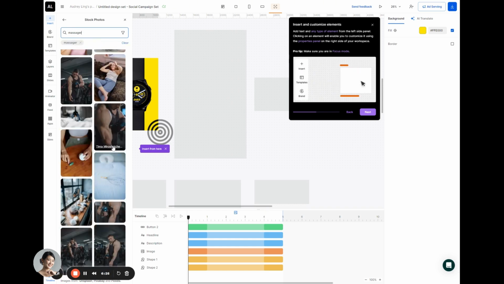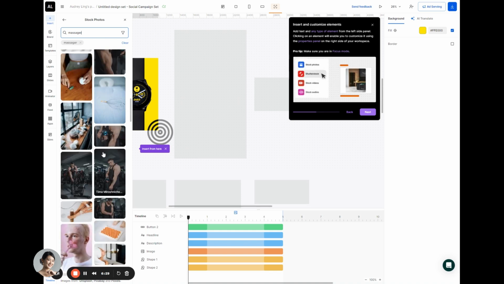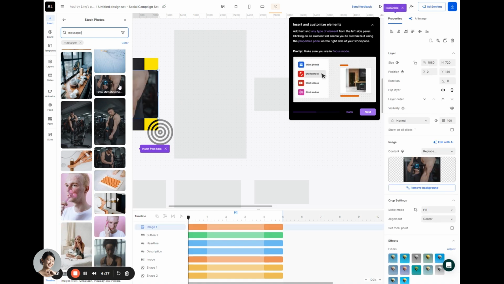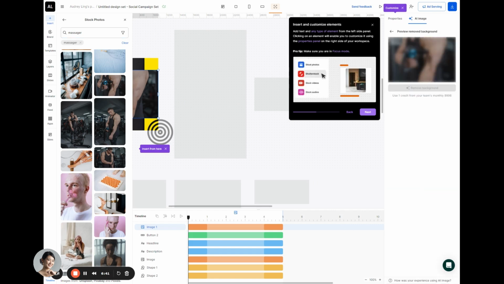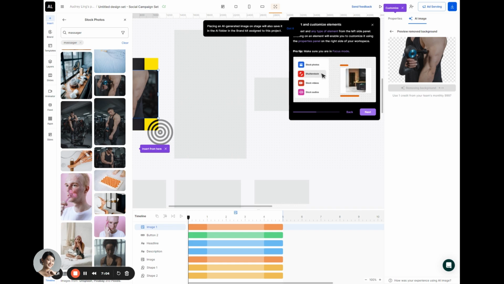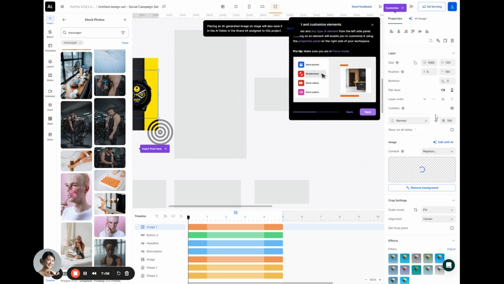You may not always be able to get the photos that you want, but for me, because I'm just doing a demo, I'm just showing to you. So in this case, I'll be choosing this picture. And you can see on your right side panel, the picture is there. And I would like to remove the background. If you click on remove background, this is what happened. You need to click the blue button again for it to apply the remove background onto your image.